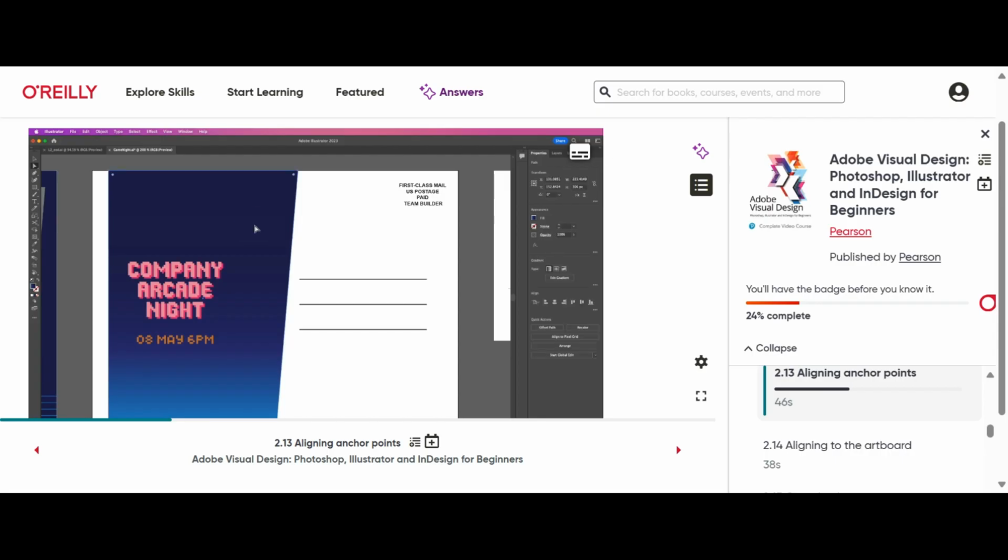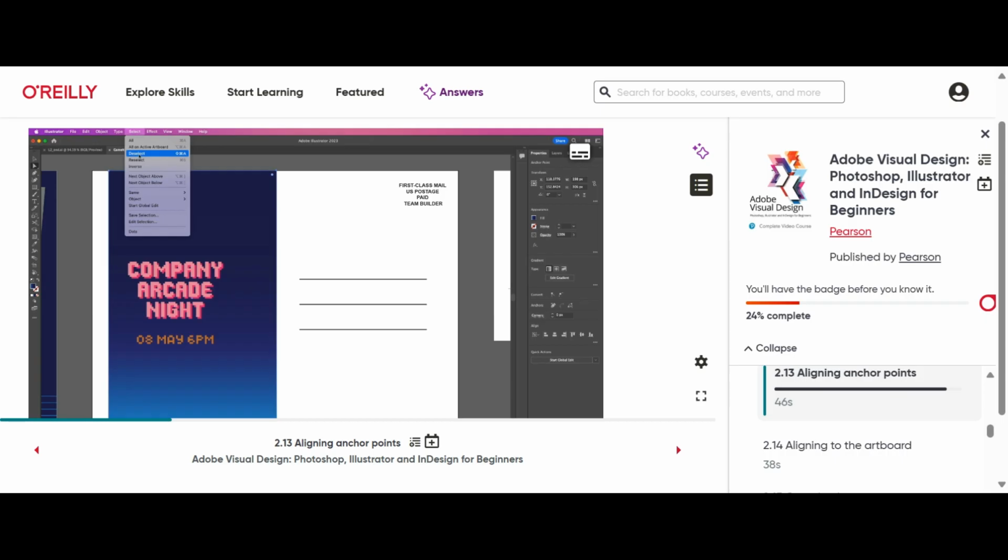You can now see its anchor points. Click this anchor point, then shift-click this anchor point to select them. And what you just did was you said that we're going to align this anchor point to this anchor point. This is now the key anchor point. Click the Horizontal Align Right button here. And you'll see that that anchor aligned to that anchor point. Choose Select, Deselect. And we're going to put this into position next.